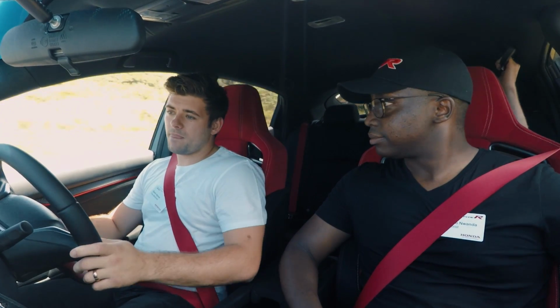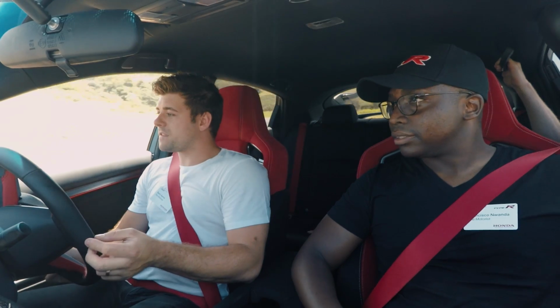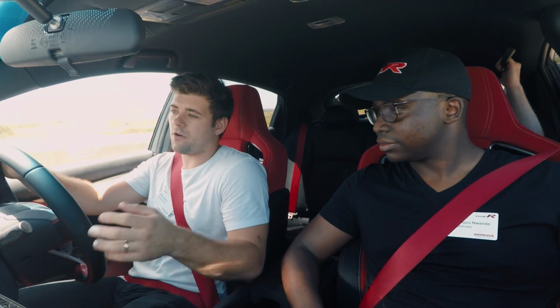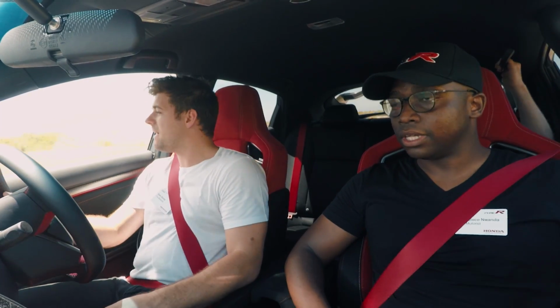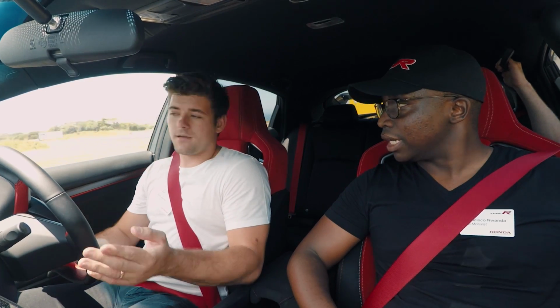It's just a driver's car. That's what they wanted to make, and that's what they've made. And for the people that are drivers, that want to be enthusiasts, and now they're buying things like Golf Rs or Ford Focus RSs, they would buy this car because of this manual gearbox and because of the driving ability. And then when you go to work on a Monday morning, you're not breaking your back. It's a lot more comfy on the road.